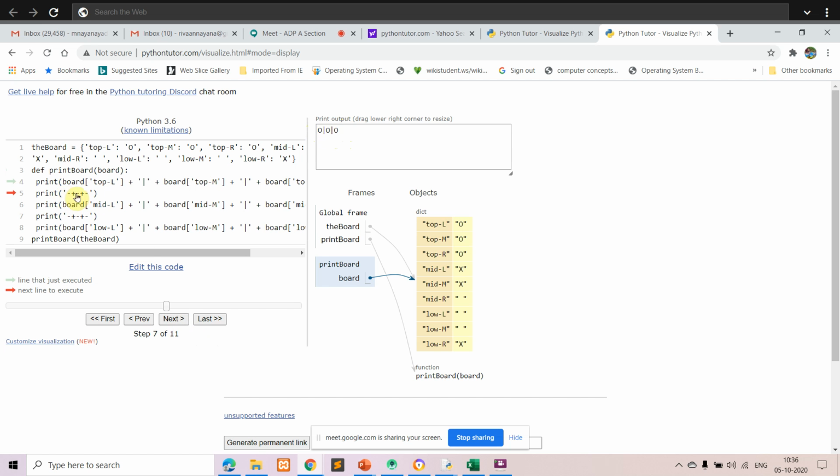Again, the separator here is this. This is a row separator. Okay. Similarly, next entry will be X and X and then a space. After that, a row separator. Similarly, the last entry is space, space and X. So this is representing a position wherein player 0 has won because the whole row is having 0. Okay.